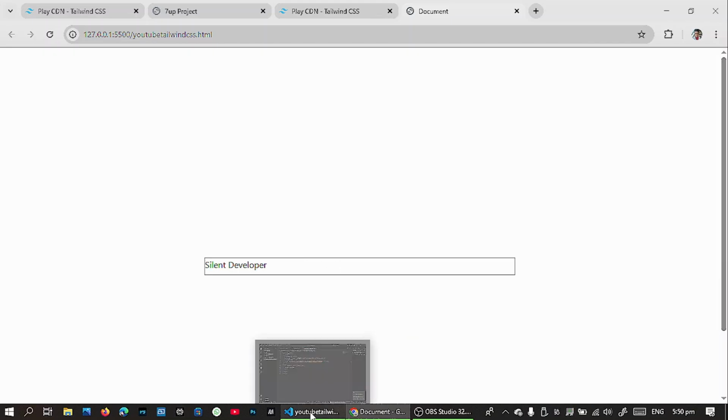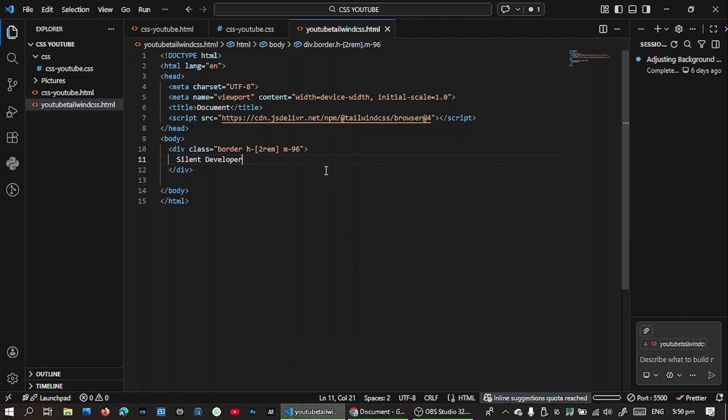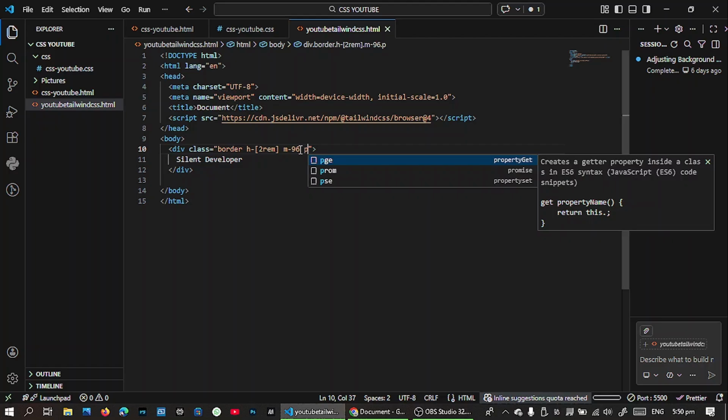So now I'm going to come right here. Now I don't want this name to appear on the side. I want it to be in the center, maybe, or let there be a little bit of space. It doesn't necessarily have to be in the center. So I'm just going to come right here again inside of that same class attribute. I'm going to type p, but I want to affect it on the horizontal level. So in maths, we know x and y axis. Y is vertical, up and down, x is horizontal, left and right.